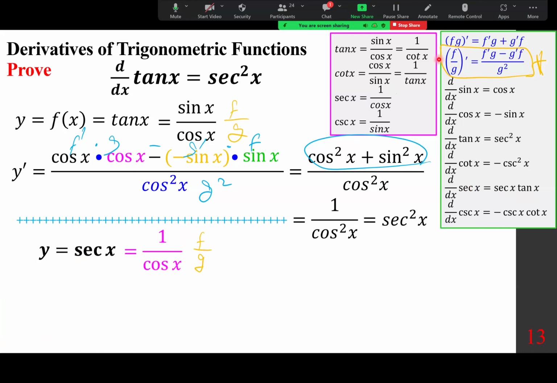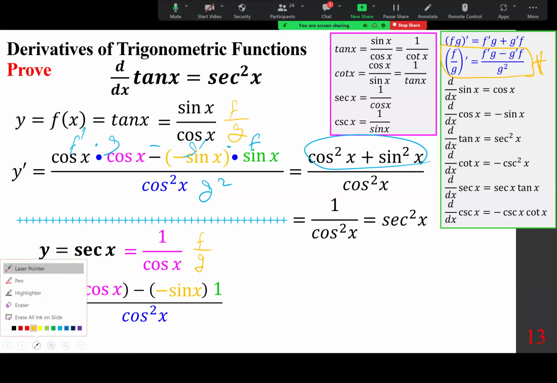So we are going to use the same quotient rule, f prime g minus g prime f over g squared. So a fraction bar, the derivative of 1 or any other constant is 0 times g, times cosine x, minus g prime, the derivative of cosine is negative sine x times f, the top function is just 1, over, just write the denominator and square it. Denominator is cosine, just write cosine squared.